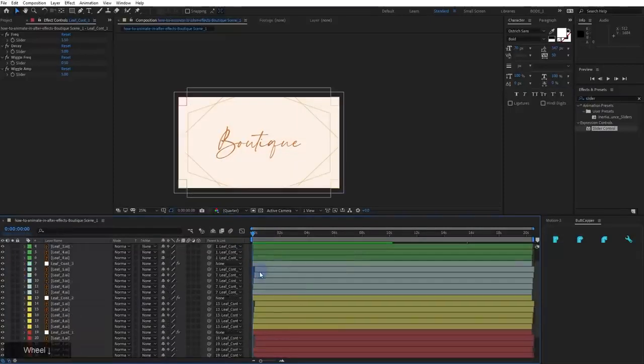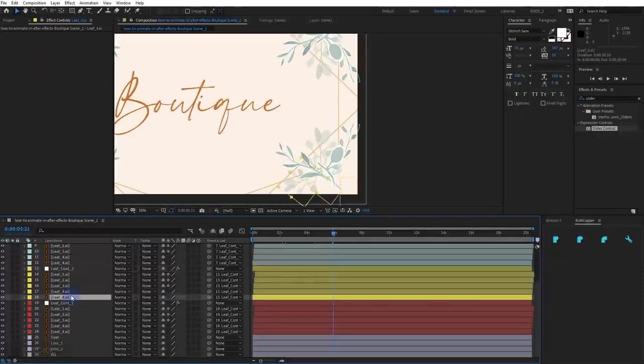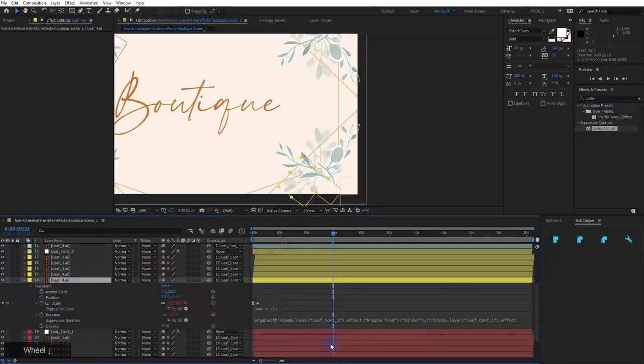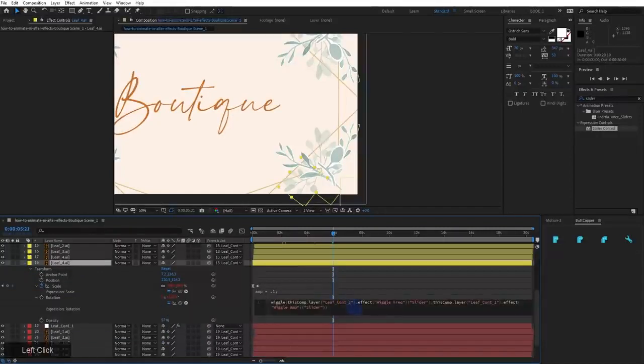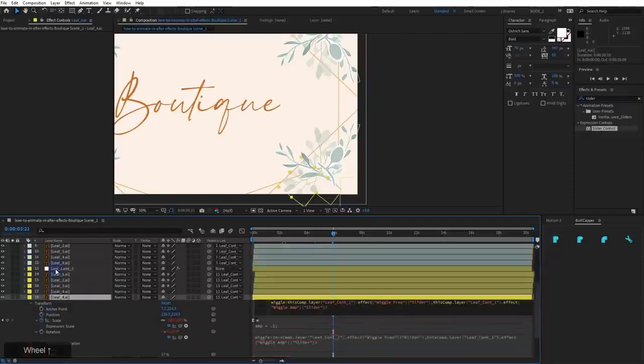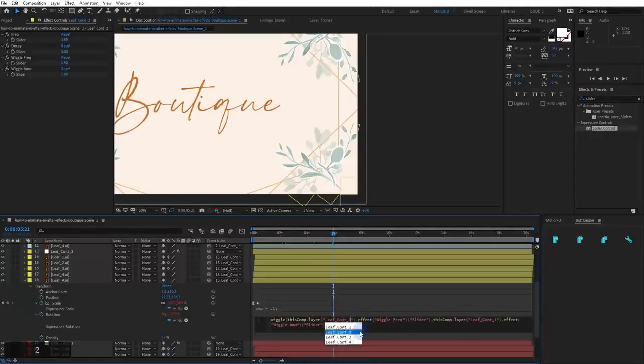Now, the one final thing that we need to check here is that everything is being linked up correctly. Sometimes when you duplicate things, the expressions no longer link properly. And so there's just a small little thing that we need to do here to change that. So if you look at my leaf controller 2 here, we need to just go through in the expression and change this to 2 for the leaf controller, because currently it is being linked to the first leaf controller.